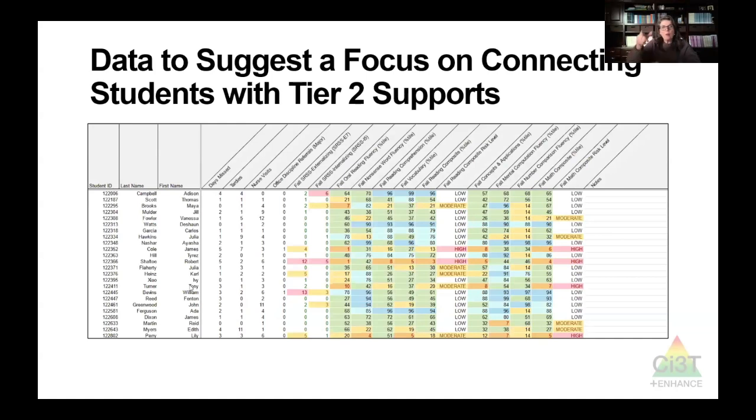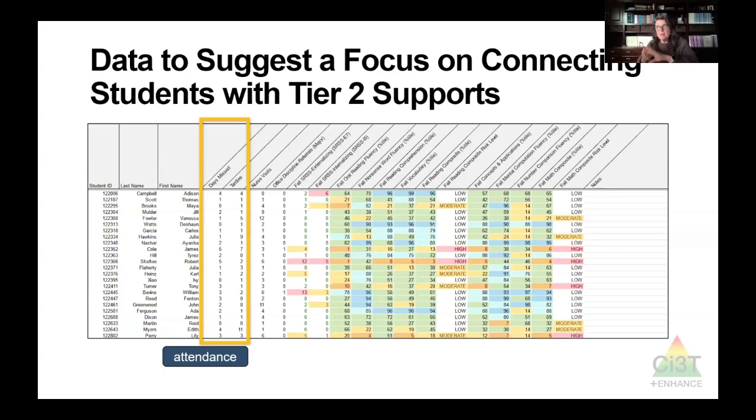As we are thinking about what you're doing right now, I'm going to invite you to think about, how do you find the kids that you think might benefit from those? And in the perfect world, like in a Ci3T model, you would want it to be a data-informed decision as to who's going to get what. 3 times a year, we encourage people to look at multiple sources of data. These are fictitious data. These are not real kids, but these are illustrations of the types of data that you would likely have available on every single kid in your building from preschool to high school.